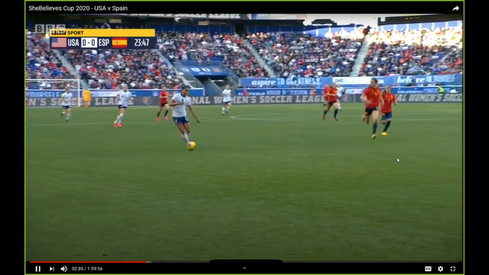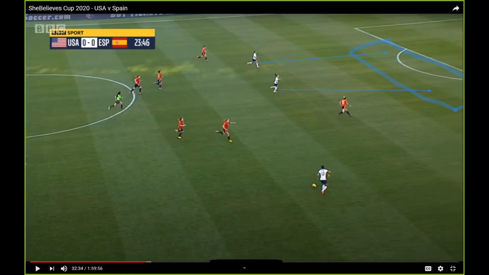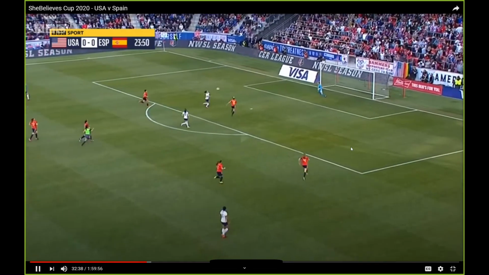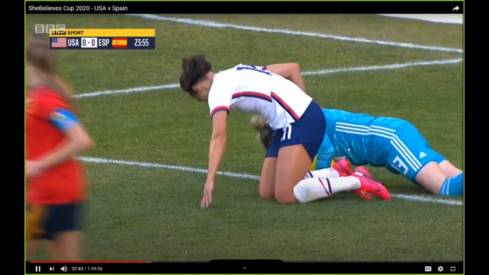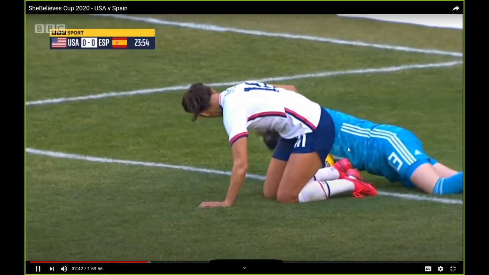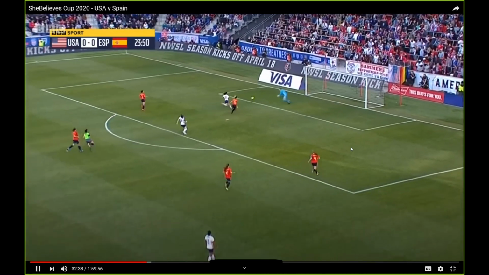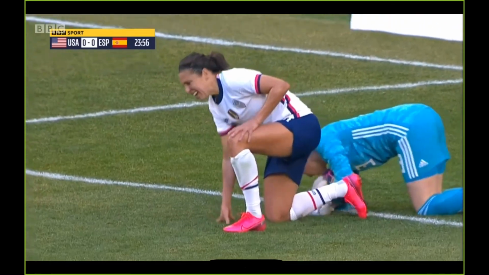Lynn Williams collects the pass from Ertz and immediately looks to get the ball into a staging area or the top of the goal zone. We see that the two players in the central channel continued moving forward upfield to attack the staging area quickly for a high percentage attempt on goal. In order to get a shot off on goal, Lloyd could either take a shot with her head as the cross is coming in, or what she attempts to do is collect the ball with her chest. She would need to get this ball down to her foot quickly and before it gets too close to the keeper in order to get a shot on goal. This is much easier said than done, as we see in the video.